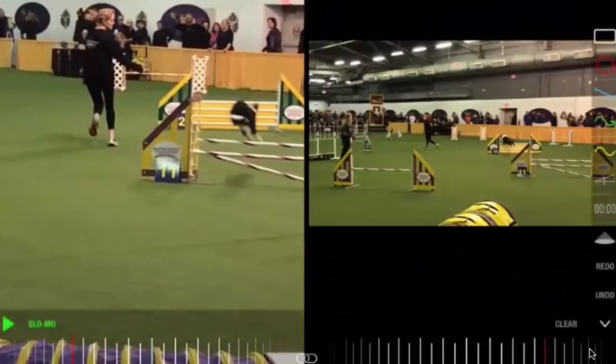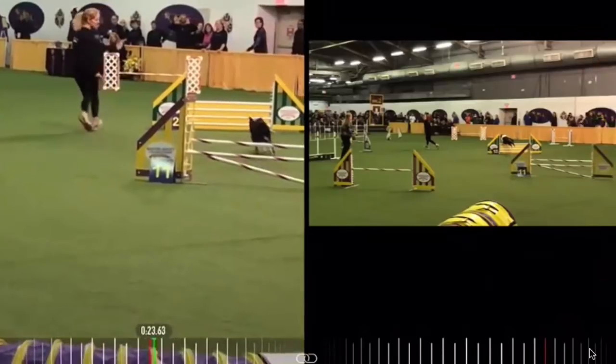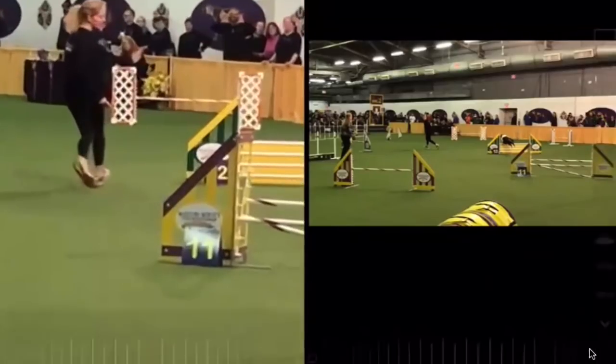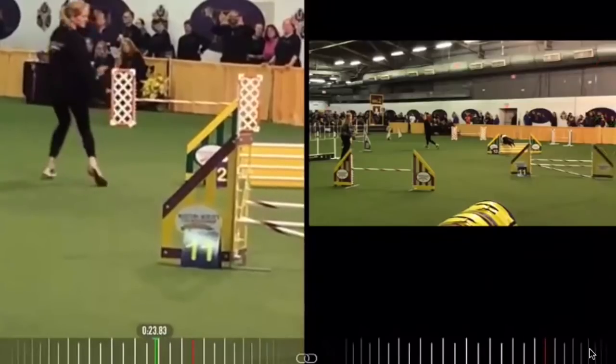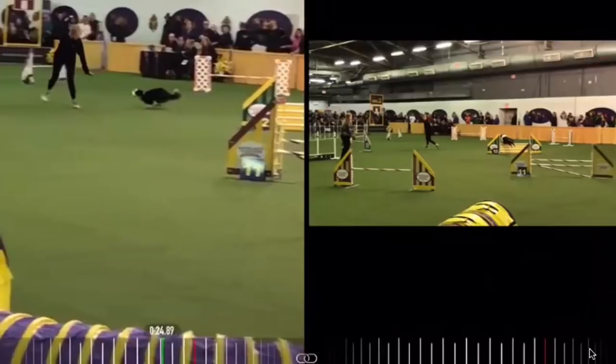If I was doing the blind, I would not be able to begin the blind until after she lands off of 11 and I know I have mental commitment to 12. So I would still be facing forward. I would still be on an inside arm. These are all forward cues. These are all going to cause her to want to go long. But with the front, I choose to do the shoulder rotation. So you can see right there, rotating towards or bringing up the outside arm to help give the turning cues for 12 and then over onto 13.